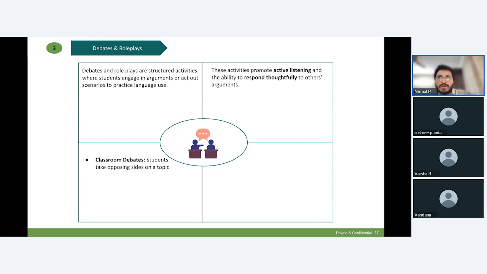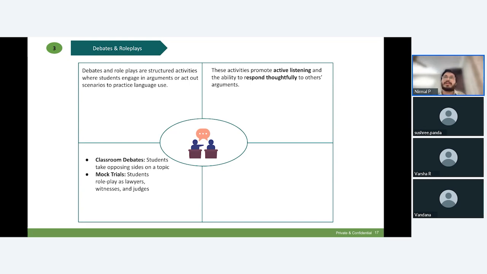We have mock trials as usually done in law school, where you give a case. It can be as harmless as something like, okay, one student was caught eating in the classroom. Now you have to put that student through a trial, in good humor. It's a really fun activity. You can have somebody role play a judge, somebody role play the lawyers, the defendant and the plaintiff. And if you want to take it to a different level, you can also have the jury that listens and gives the verdict. That is one way you can facilitate debates and role plays.